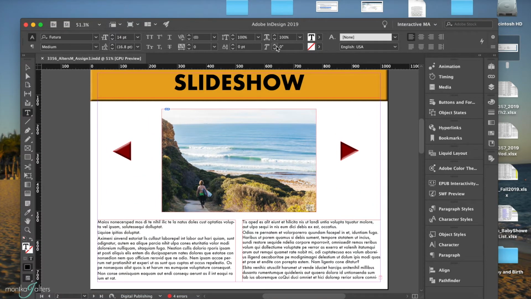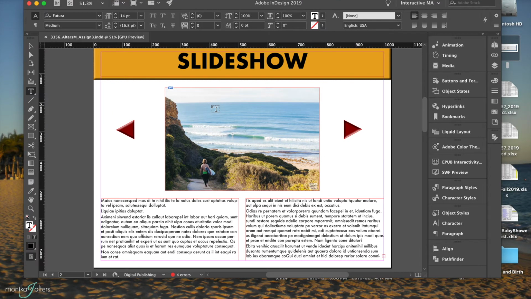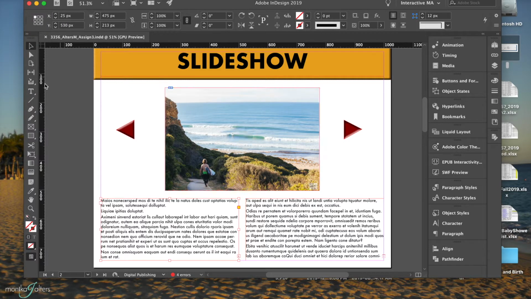Now the thing we're going to do here, instead of putting the slideshow inside the document, is create a different document for it. And what I like to do is find out what size I need to make the space. Sometimes I just draw a little rectangle with the rectangle tool that kind of covers the space for me. You can go a little bit more depending on how much space you have. So it is about 1000 by 385. We can round it up. Okay, so just remember that because we'll create a new document.